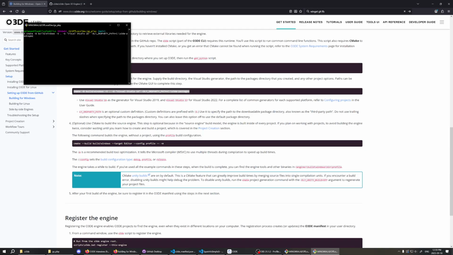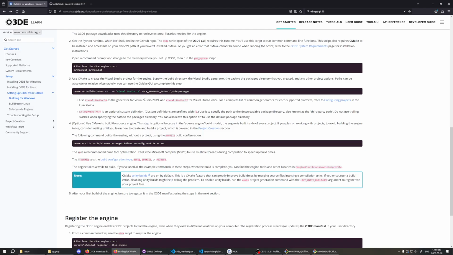This is saying CMake. The build type is build Windows. I'm not sure what the S and the dash are. The G is what type of builder, the compiler. If you're using Visual Studio 2022 Community, it's Visual Studio 17. You can see that here.